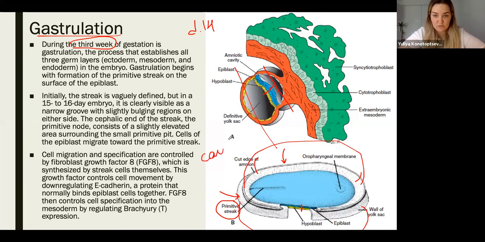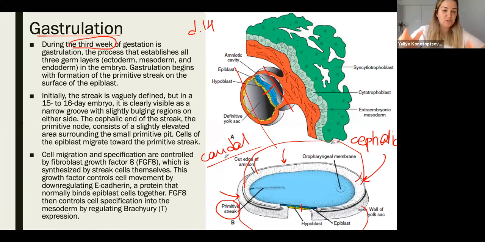This word is very important in embryology, caudal. Caudal is the opposite of cephalic or cranial. The cephalic or cranial end of the embryo is the head. The caudal end of the embryo is the tail. Your tail is your buttocks, your coccygeal region. That's the area where we should be having our tail because we're mammals, right? So is it clear? The primitive streak is at the end of the caudal part of an embryo.